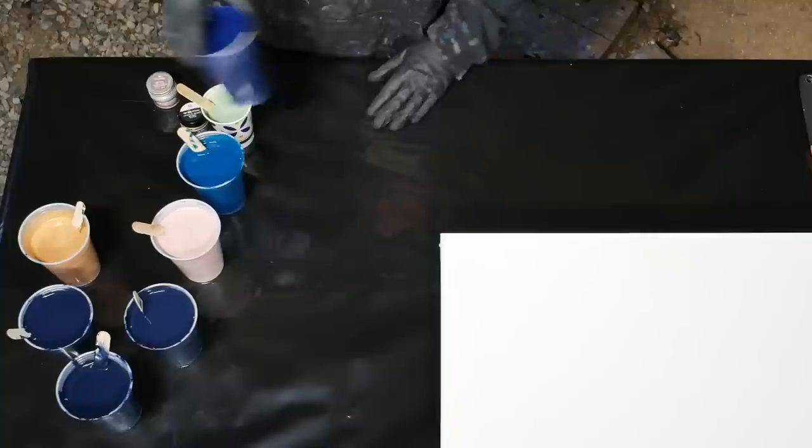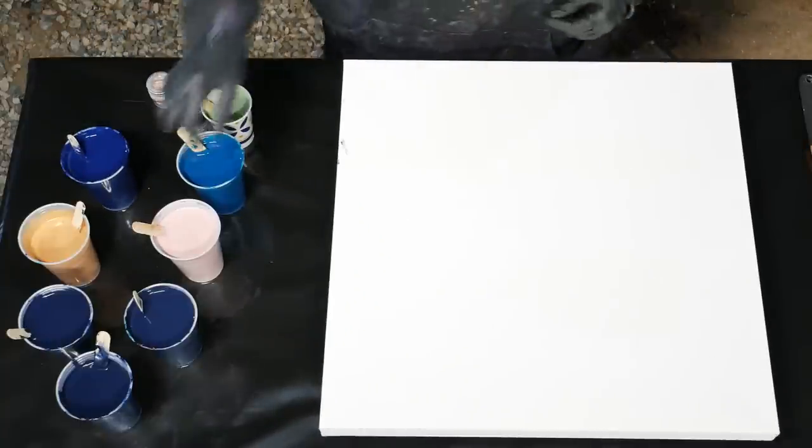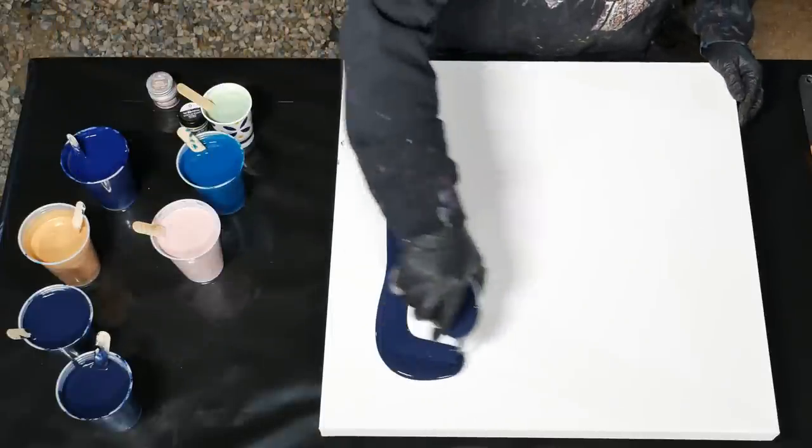Okay, so let's put down a little bit of our base coat. We're going to use our Payne's Gray as a base coat. I love this color. It dries so beautiful and dark.